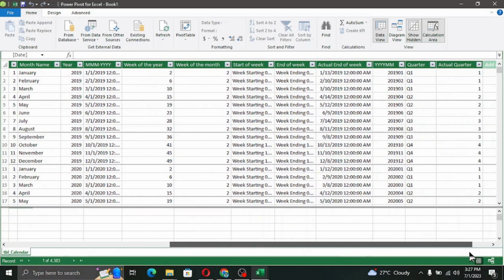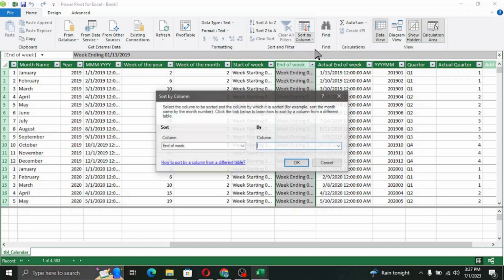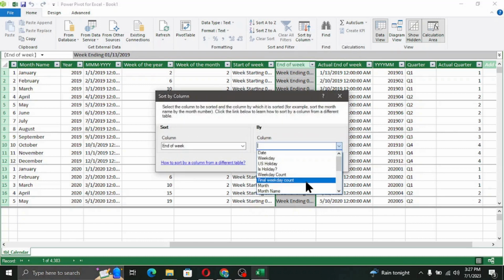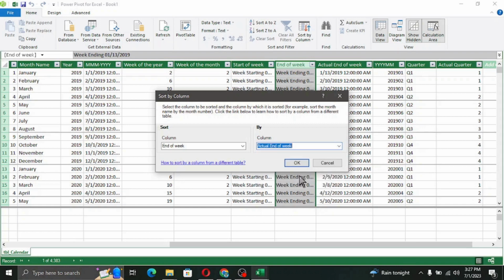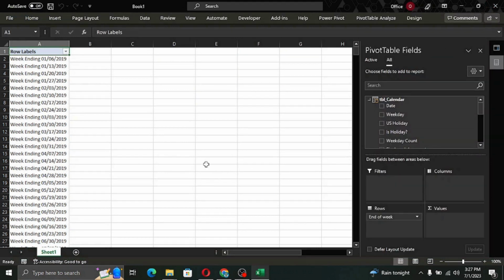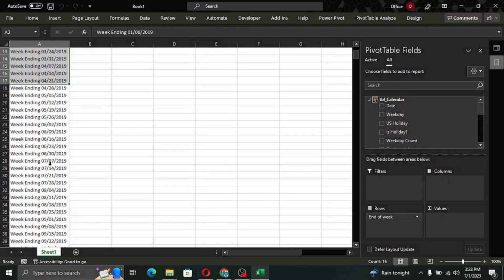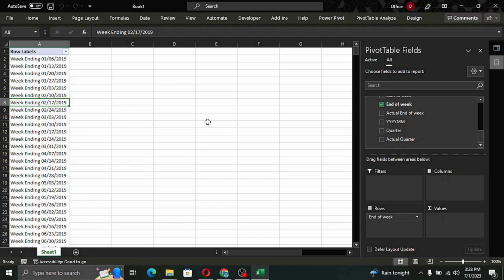This time I'll select end of week, sort by column, and actual end of week, which is the column here next to it. I'll click on OK. I'll close this. And now you will see that it is sorted by the actual week endings. Having a calendar table in the data model helps a lot in this way.